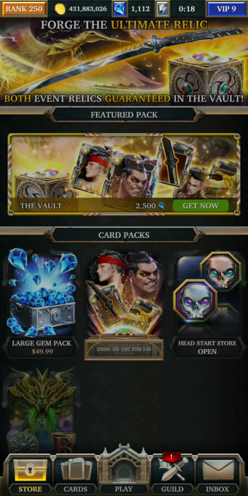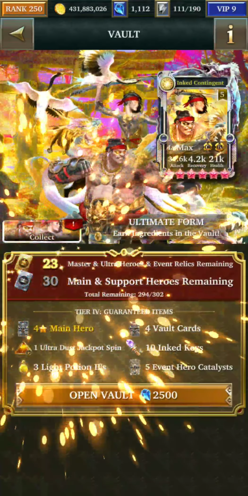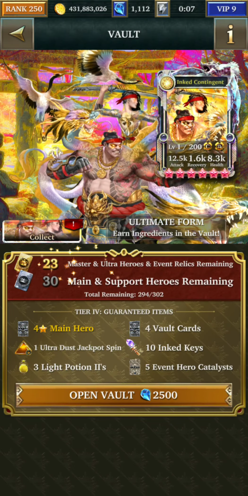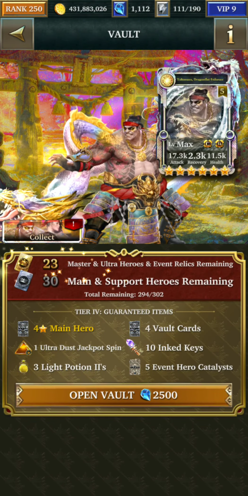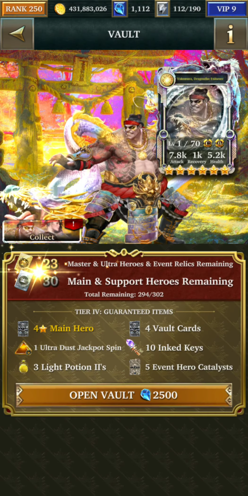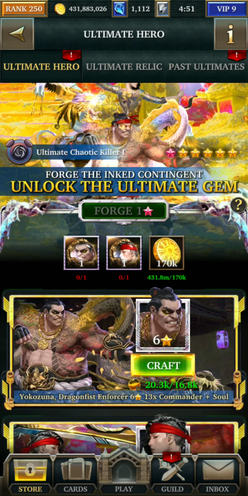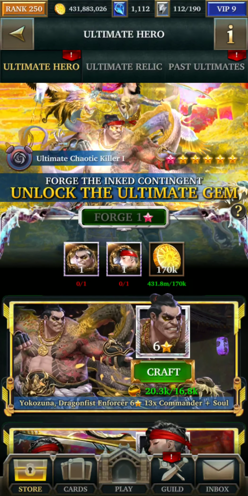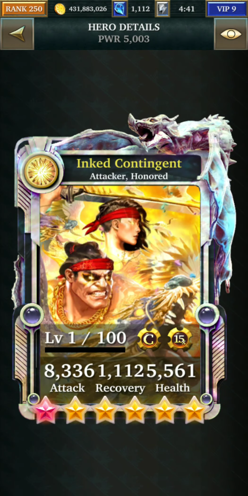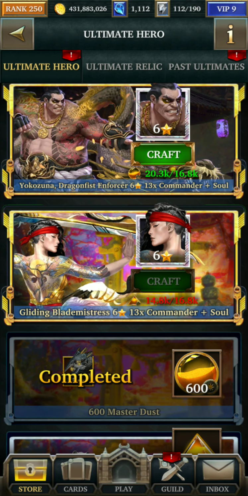What I mean by this is that the vault here is the new pack, and it's going to be last night's pack, tonight's pack, and the relic pack all in one. I've already purchased 3, so I'm not going any higher. But you hit this little collect button right here where there's a little red flag, and scroll. It'll show you how close you are to crafting either of these. If you get both, you can craft the top one because it uses souls. So if you get these, you get souls with them. It says a 13 commander plus soul.